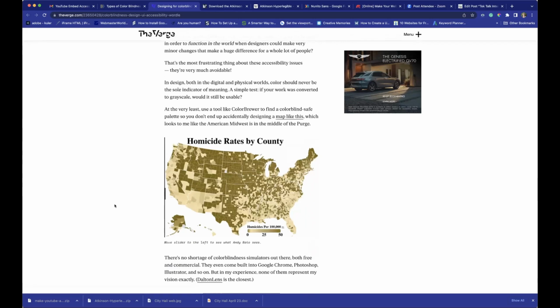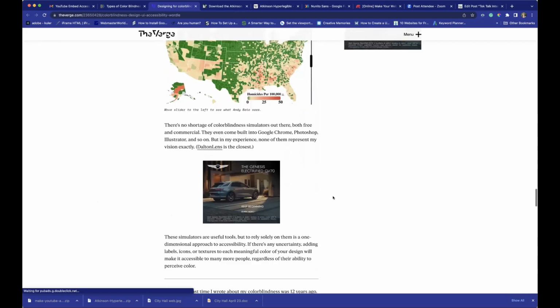Here's something I saw online. It was put out by a government agency, and how are you really going to be able to read that on here? It's difficult. Here it is, the way it's supposed to look, but the government agency wasn't really making it accessible to everyone, were they? A little bit hard to tell.